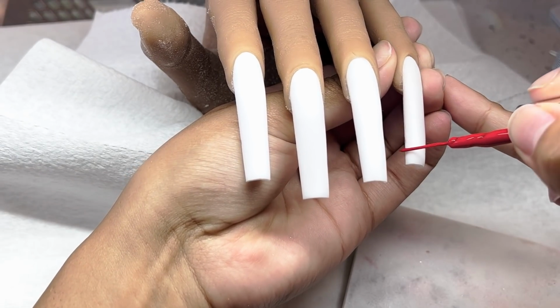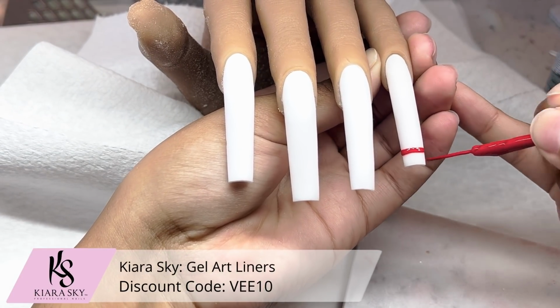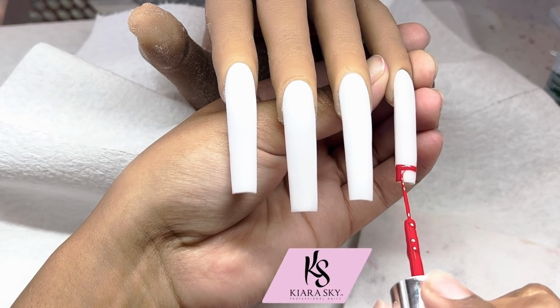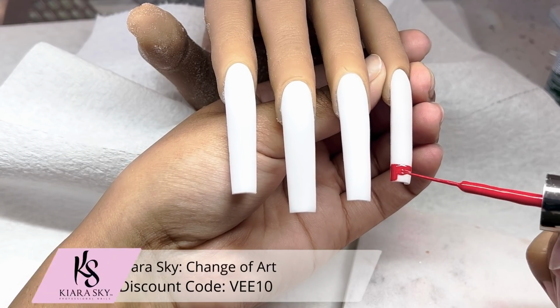Now for our nail art, we are going to be using the gel art liners from Kiara Sky, both the first and the second collection. I'm kind of using a little bit of both. We're starting off using this really pretty vibrant red. This one is called Change of Art, and we are going to be using that for the tips.